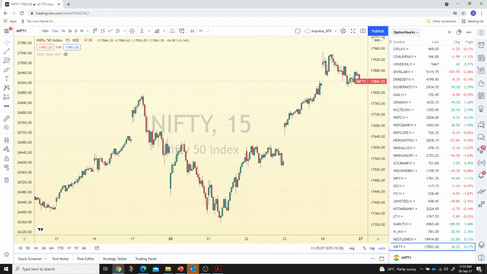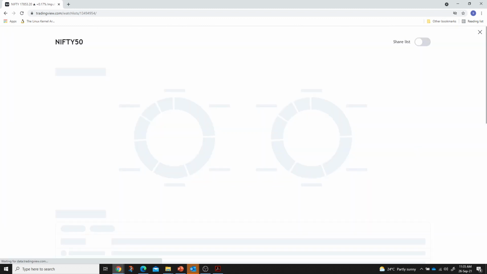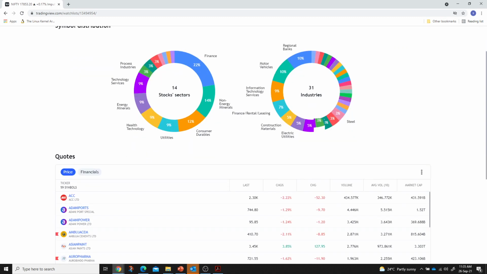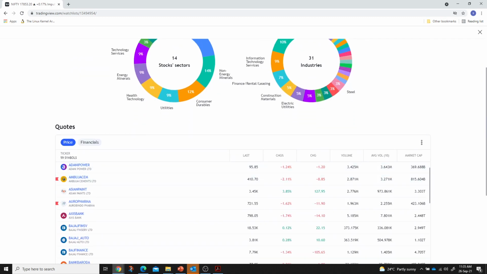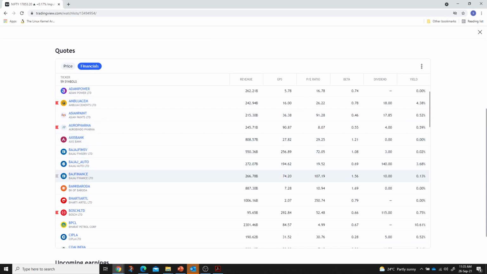Okay, so if I select, let's say, Nifty 50 stocks, and this is my portfolio. Imagine that I have taken one share of everything. I can say portfolio, and this already does a portfolio analysis for your watch list, into which sector they fall and which industries they fall. You can go through some analysis here on a daily time frame for free, and you can also look at their financials here.